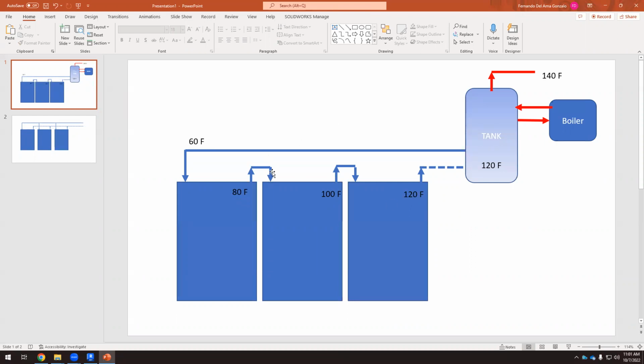Okay, so this configuration, this layout, I'm connecting inlets and outlets, and I have the first supply and the return. But I don't have supply and return in each panel.